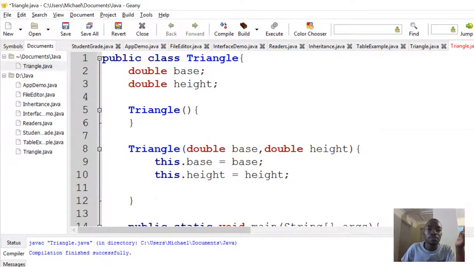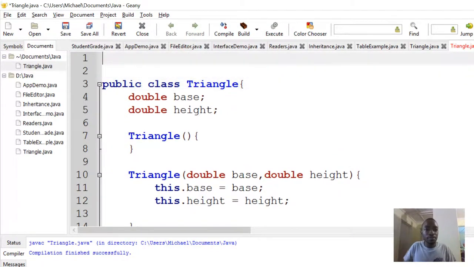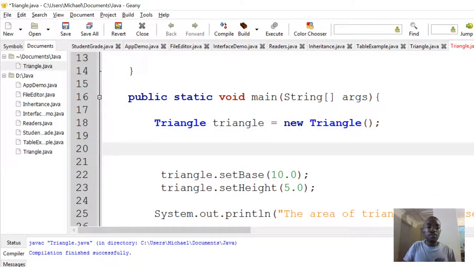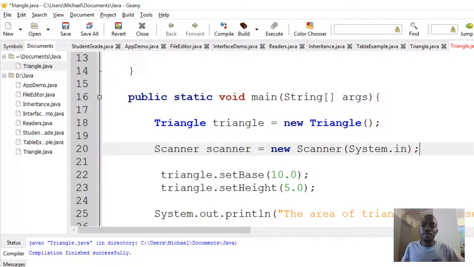value. So what you do to use user input, we import our scanner, which is found in the utils, like that. So the scanner object is used to read user supplied values. So what we're going to do there is we're going to declare our object of type scanner, say new scanner, and pass this input string to our scanner constructor, meaning that what we're interested in is the keyboard here, getting values from the keyboard.